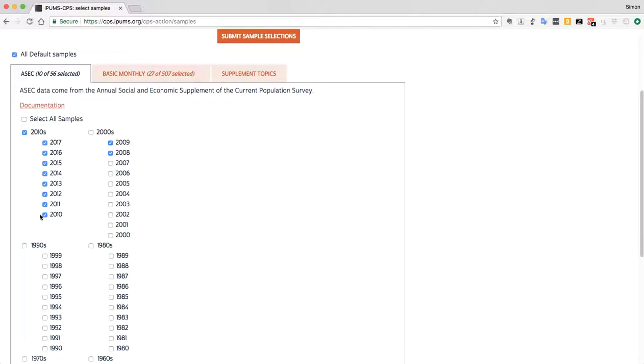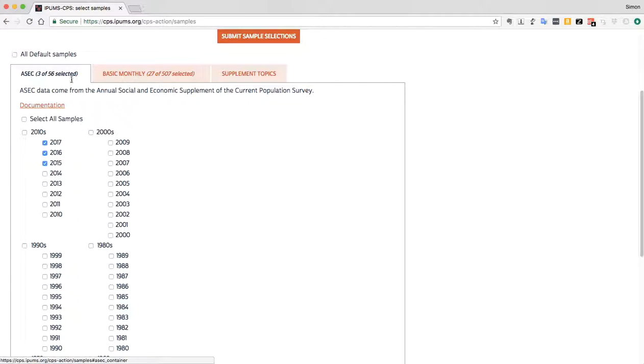in, notice here, this automatically defaults to about a decade's worth of data. I don't want that many years' worth of data. I'm just going to say I want 2015, 16, and 17. Okay.